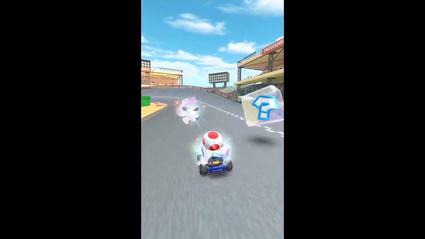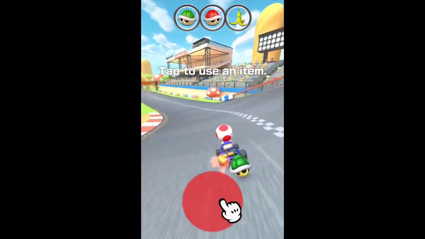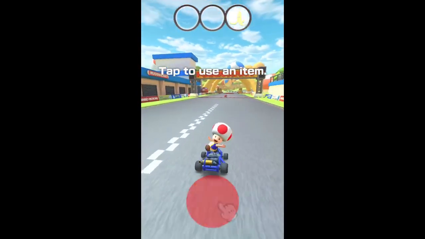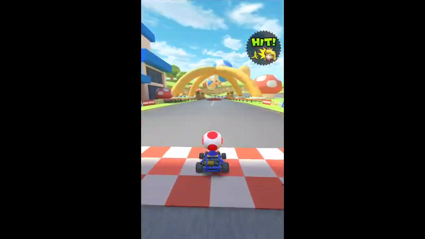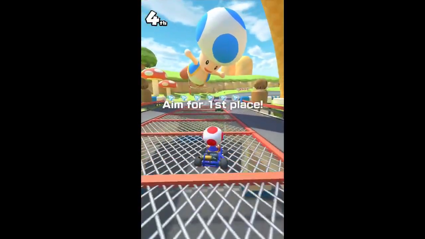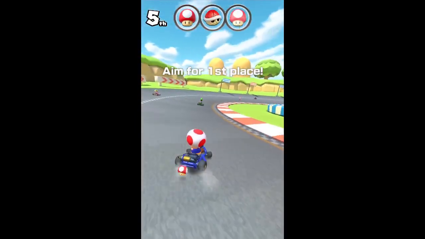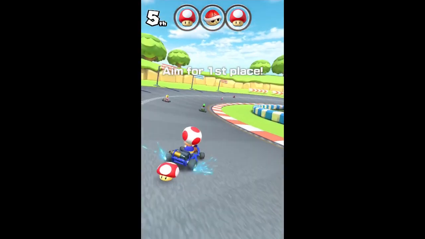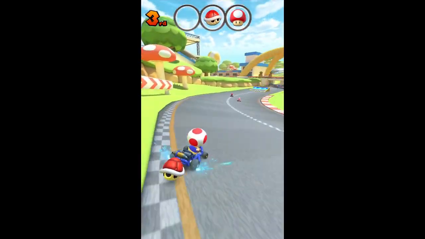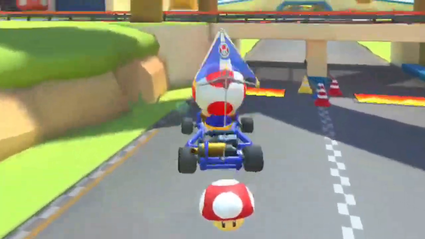Okay, gonna get an item. Three item slots. All right, so you can swipe down to throw it back, swipe forward, and this happened. Okay. I hit Peach even though it was on the track. Oh, wait. They just randomly showed up. Okay. All right, got mushrooms. Can I tap a certain item to use now? It's like in a certain order. Okay. All right. So Toad.